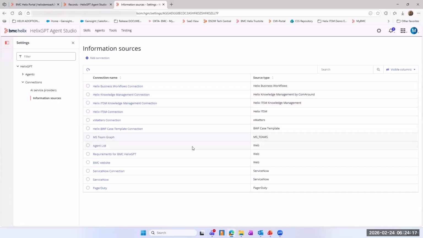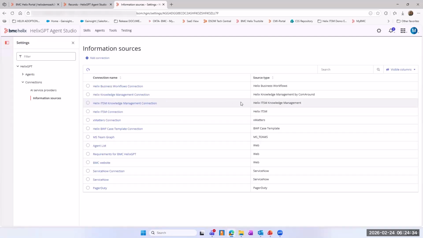But we have other data sources coming from external systems that we can configure from here. For the session today, I am going to synchronize with Remedy knowledge management. That is the classic knowledge management that many of you are using.